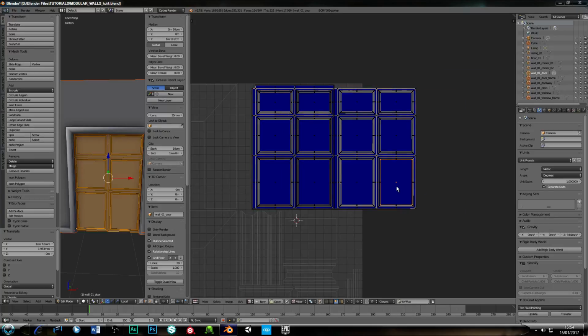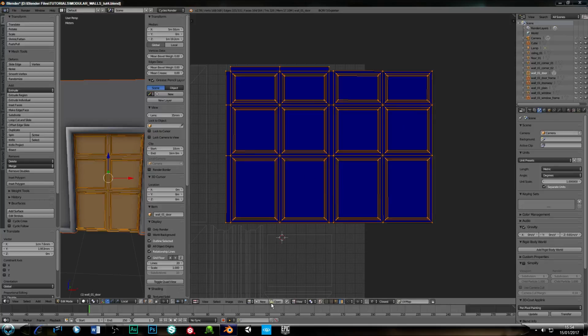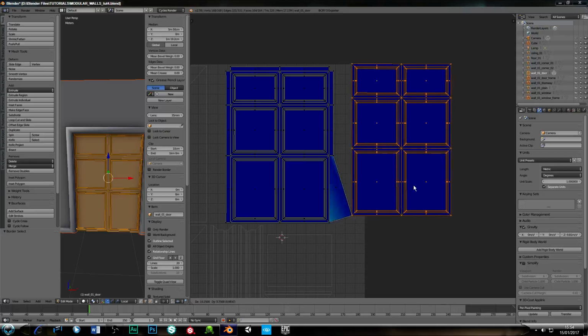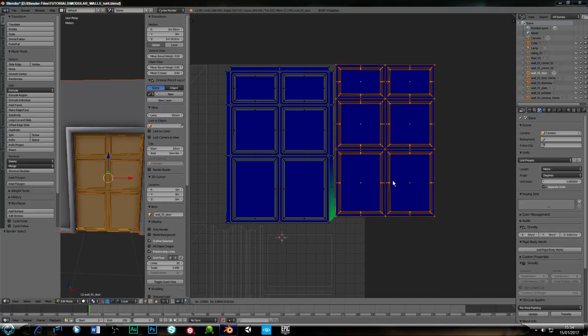And we shall select this shell by pressing L when we hover over it, and it's not doing it, so it's not separated separately, so we shall have a look at this a second. Press B, border select all of them, grab them, and you can see there's still a vertex attached there.